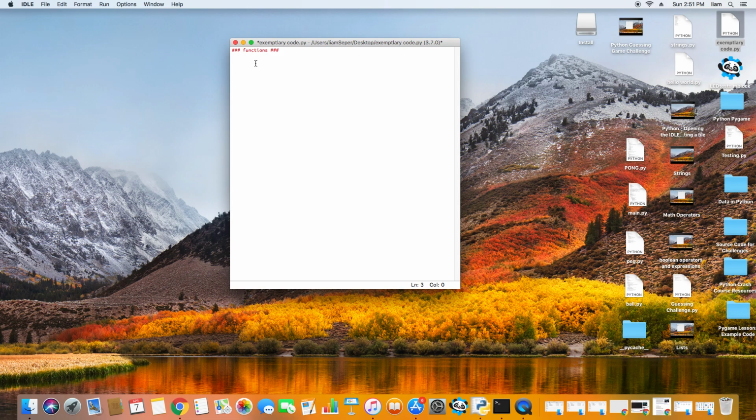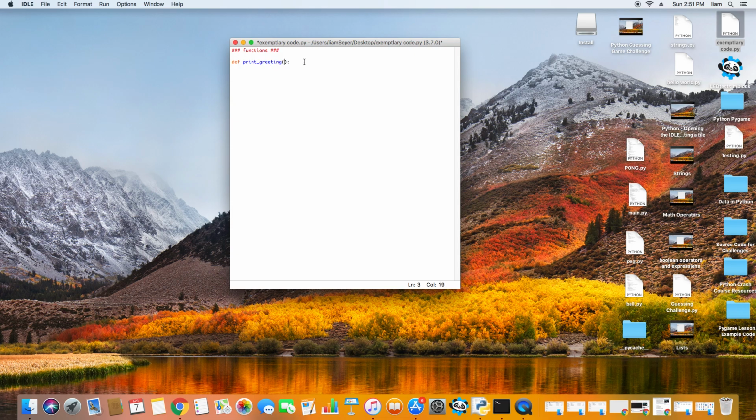So in Python, functions basically have a couple parts to them. First off is the name of the function. In this one I'm going to name it print greeting. When you're making a function, in the beginning you have to put the def, which means define, in front. So you have your def, space, and then your function name, followed by parentheses.